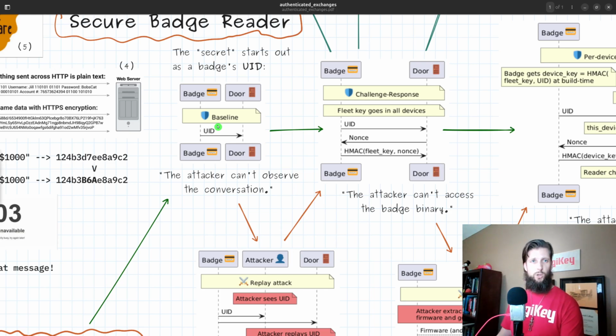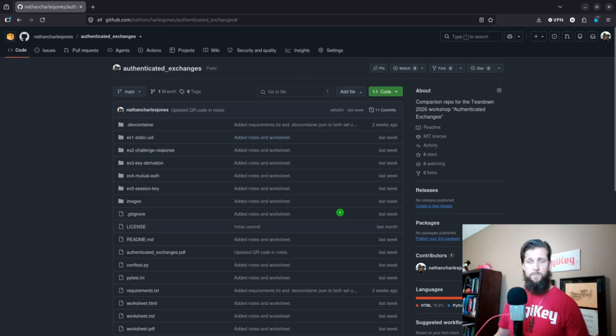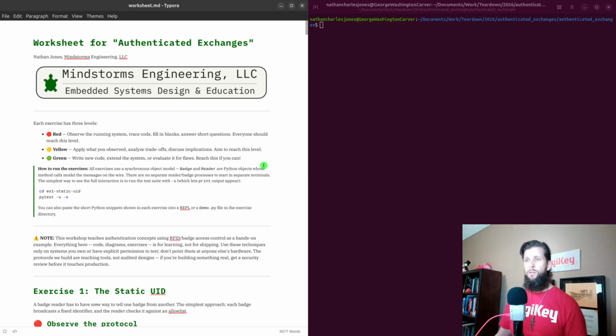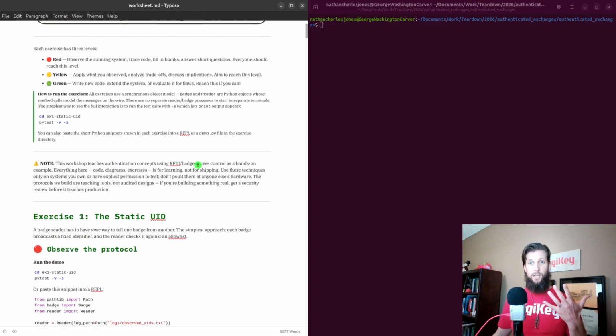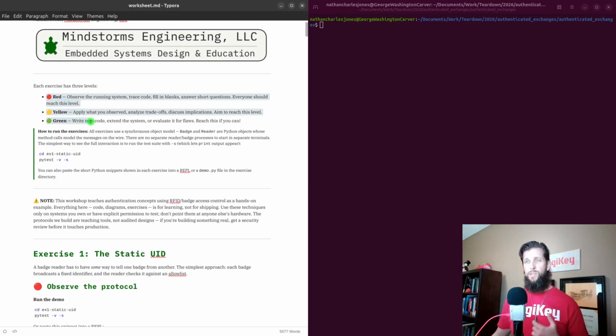So to get started, make sure that you can access the GitHub repository, that you've either downloaded or cloned the code or opened up a code space to access that code. And then once you're there, you can pull up a terminal and pull up the worksheet that's part of the repository. There are 5 main sections in the worksheet for each of the 5 exercises, and within each exercise, there are 3 levels of tasks or questions in a sort of red, yellow, green striation. And the idea is that you've got some control over how you want to engage with the workshop.